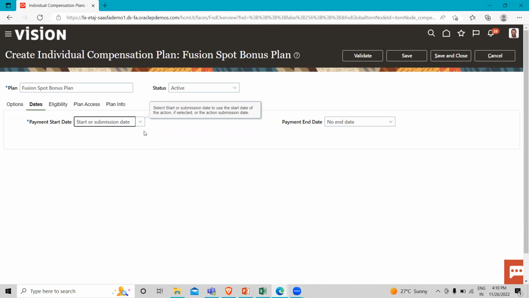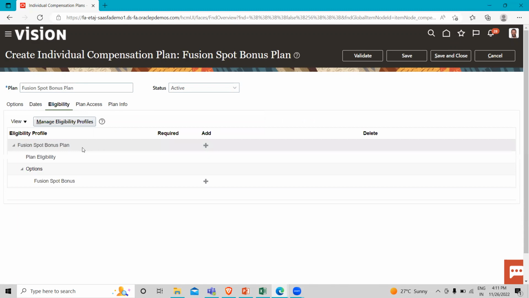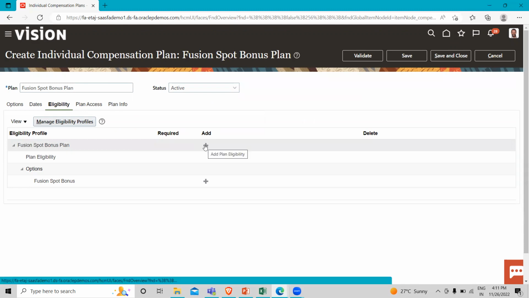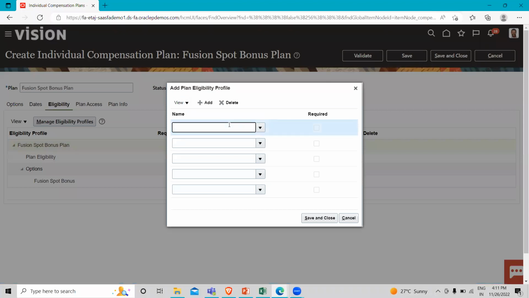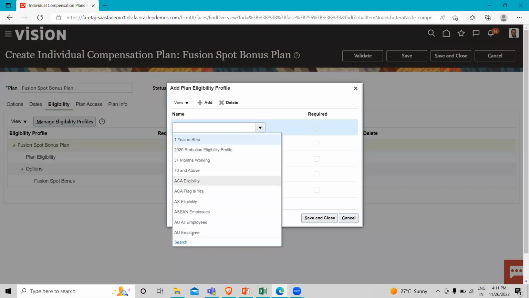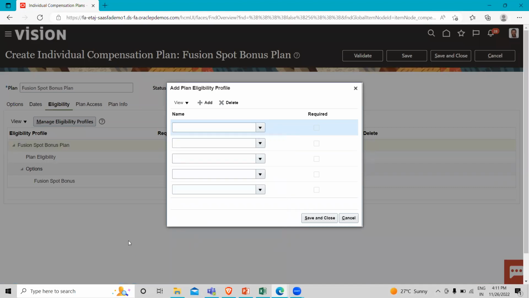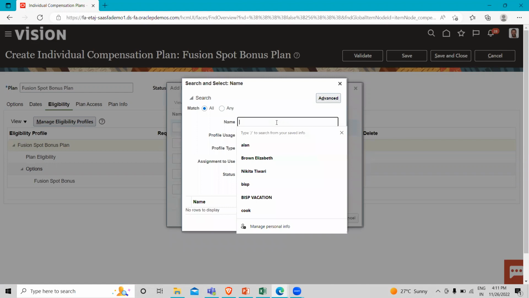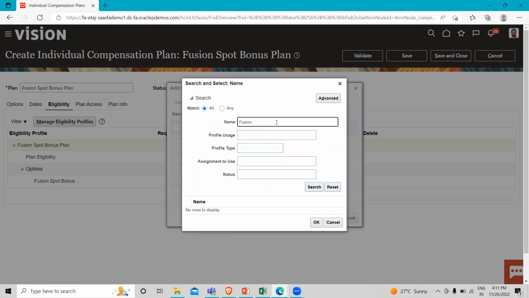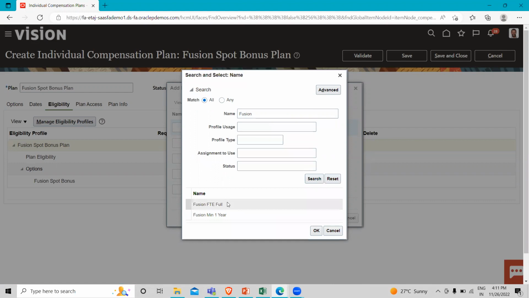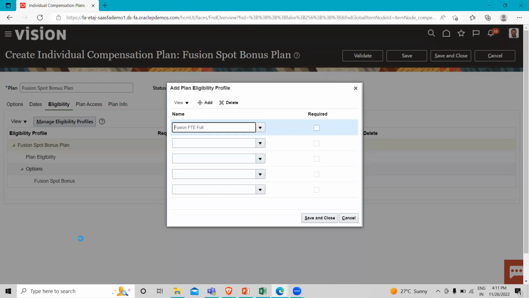And then we have to go to the eligibility option here. Here we have to add the eligibility. So I'm going to go to the add icon here. And here I'm going to add Fusion FTE full here.